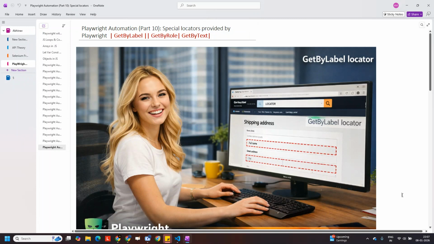Guys, do you know how important it is to select a correct locator for your automation test case? Because if you have made an incorrect choice or an incorrect locating strategy, then your test cases are going to get flaky. As a result, all your test cases in your automation framework are going to fail. So locating strategy is very important as of today's date.